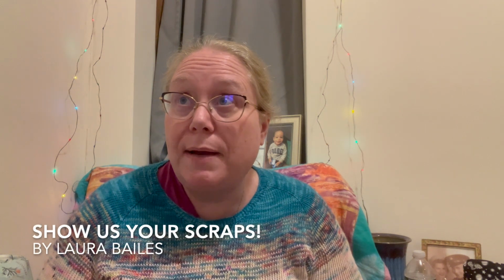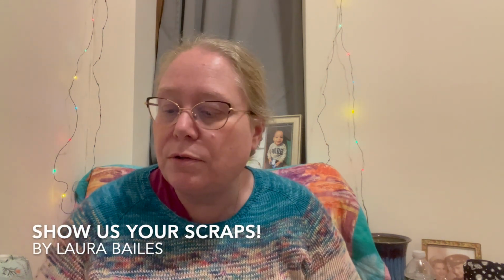So, there's a few gifts I still need to make, and there's a lot of February, early March birthdays, like spring birthdays in my family, and different people like different colors. So for instance, I need to make something for my dad's new wife, Rosemary. I knit her the Botanic shawl, and I thought it'd be really cool to knit her some fingerless mitts. There is this great pattern that's been in my queue for a while. I think it's called Show Us Your Scraps.